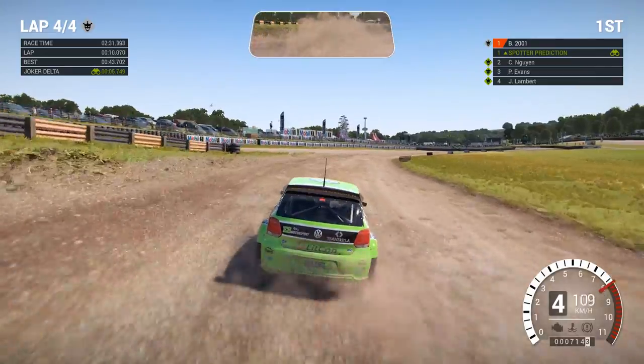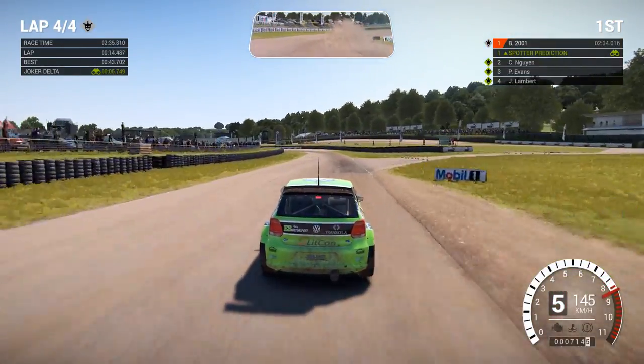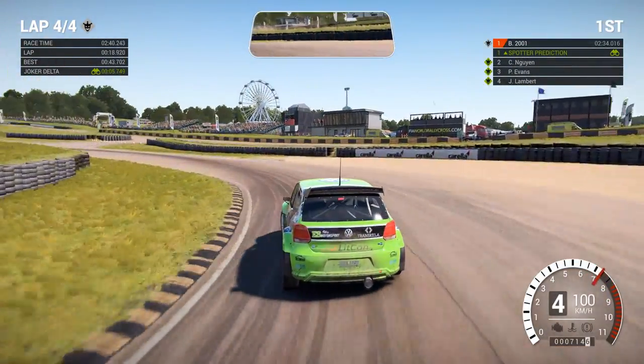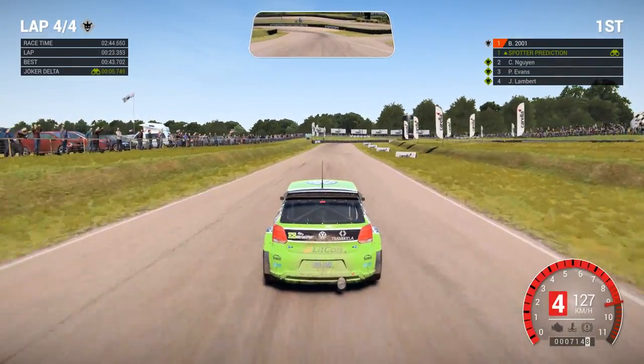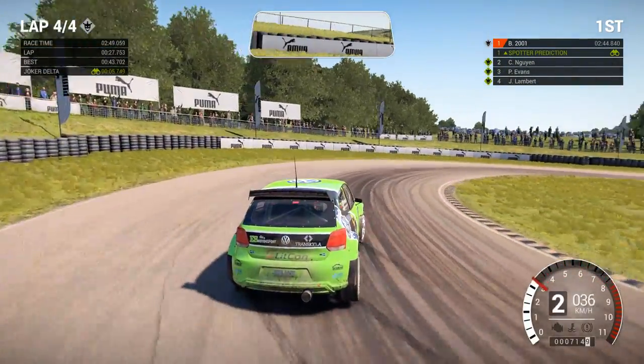They've not told me at all in the practice or the warm-up or anything. Is it because you're so far ahead you don't have to do the last lap? Or something like that? I don't know. I'm not really looking how far ahead I am. I'm just racing. Race time, lap time, best. Joker Delta. It says on the left there. I had a quick glance.